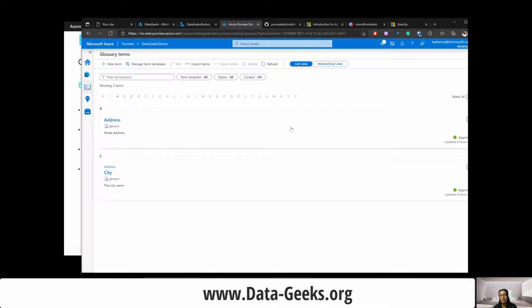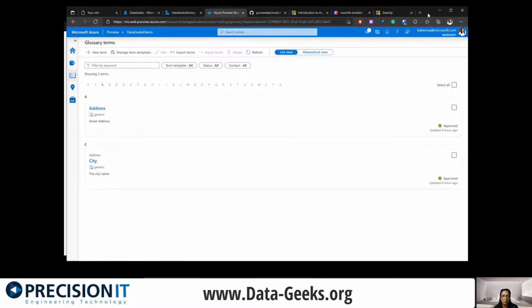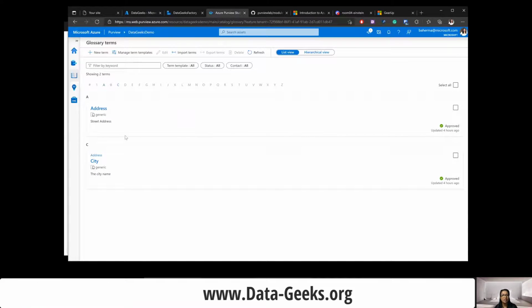And I've created just two, again, kind of lame example of things in the glossary. You can create multiple glossaries. You can import terms. You can create terms. Let's create a new term.